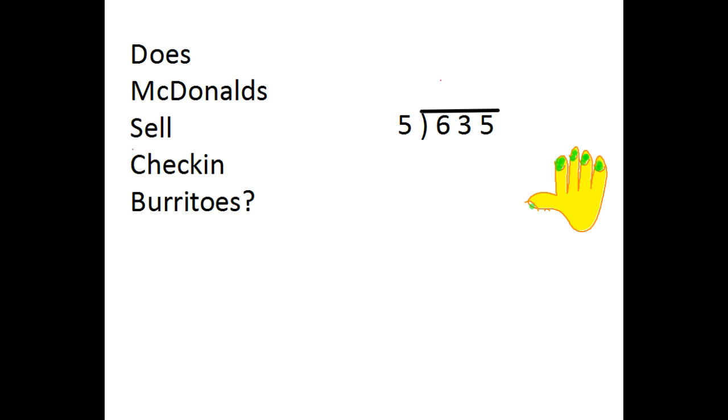The first problem I have over here is 635 divided by 5. I'm going to take my hand and cover up all the numbers except for the number that's in the highest place in the dividend. So I'm taking 6 divided by 5. How many 5's in 6 without going over? Just 1. 1 times 5 is 5. So I just divided. Next I'm going to multiply. 1 times 5 equals 5. I'm writing it right there under the 6. Next is to subtract. 6 minus 5 equals 1. When I check, 1 is less than 5, so I'm good so far. I can bring down my 3.